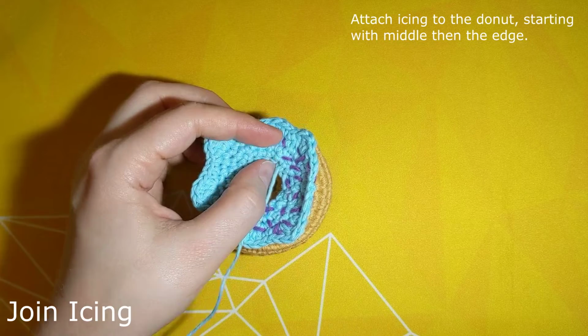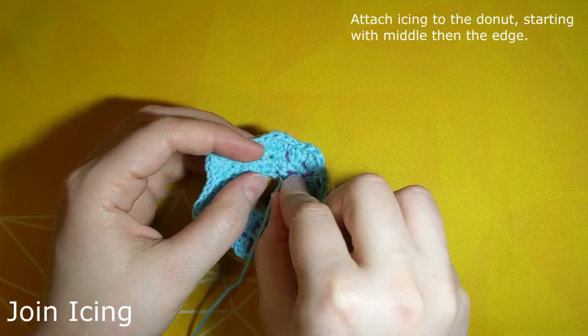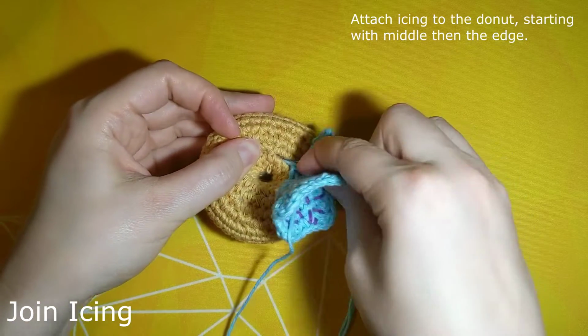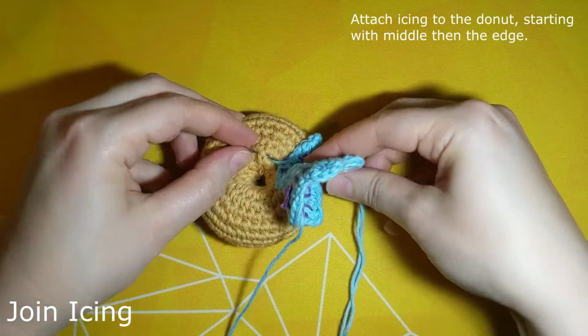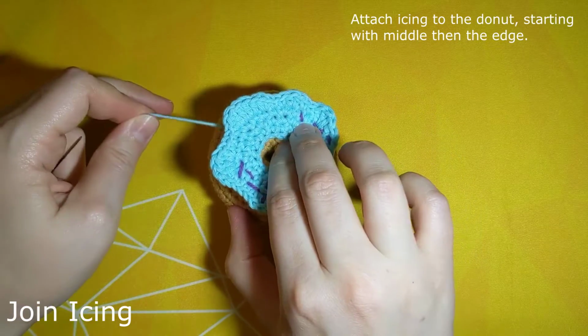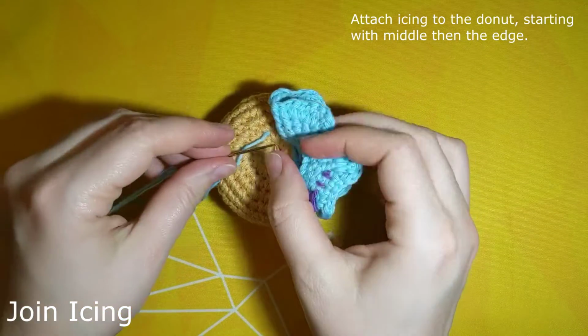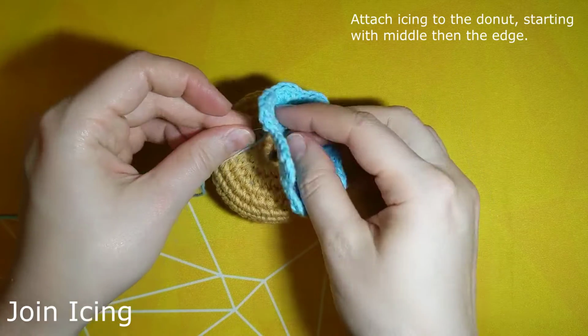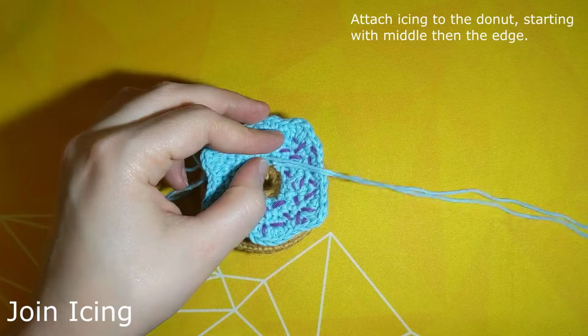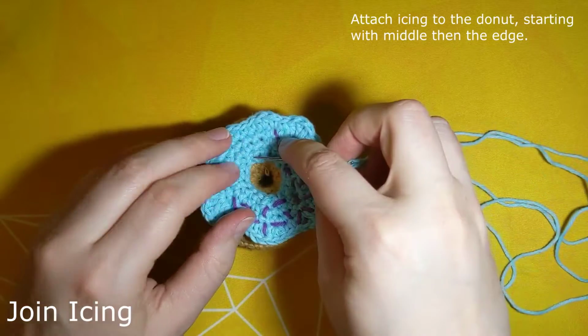As you saw in my first one, be careful of your sprinkles, as you don't want to cut them in half with the icing yarn. Or maybe you do. I'm not your boss. Bring that one back through again, and then bring it back up into the next stitch on the base. My yarn keeps getting caught on my tiny table.